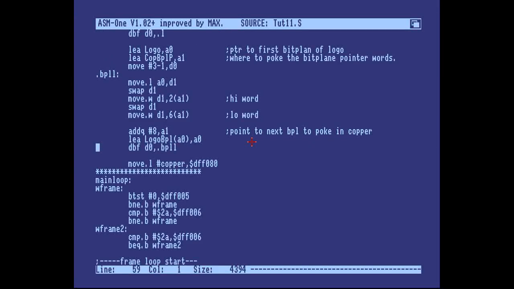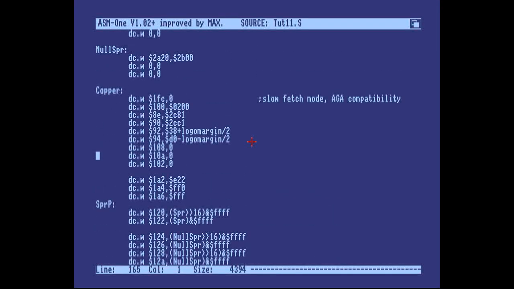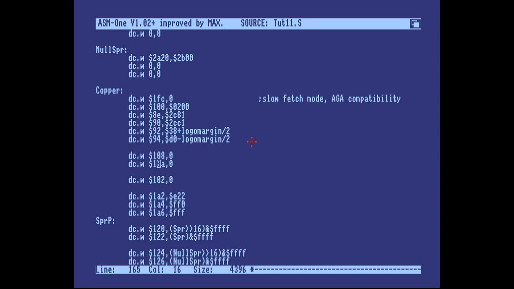Alright, so the modulo, well, what's that for? Well, basically it is for skipping bytes in memory so that you can have these interleaved bitmaps. And it's right here. We've set it to 0 already. They consist of 2 registers, one for odd bitplanes and one for even bitplanes. And we need to set both, since we use both odd and even bitplanes. We use bitplane 1, 2, and 3. In dual playfield mode, you can have different modulos for the frontmost and backmost playfield. But that's for another tutorial, I think.